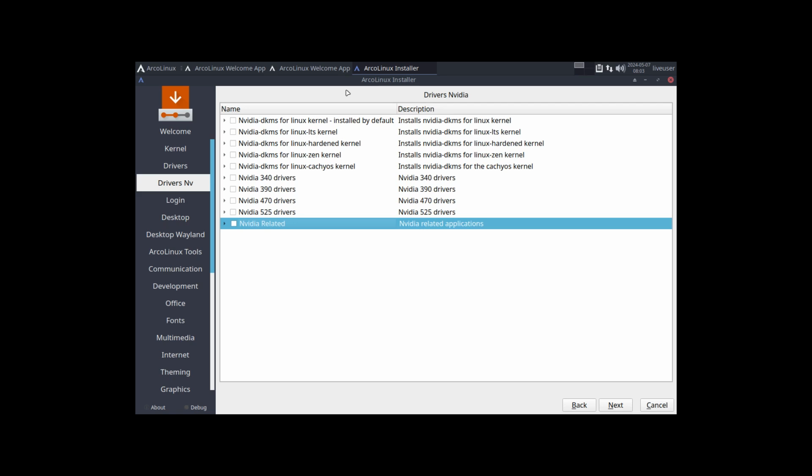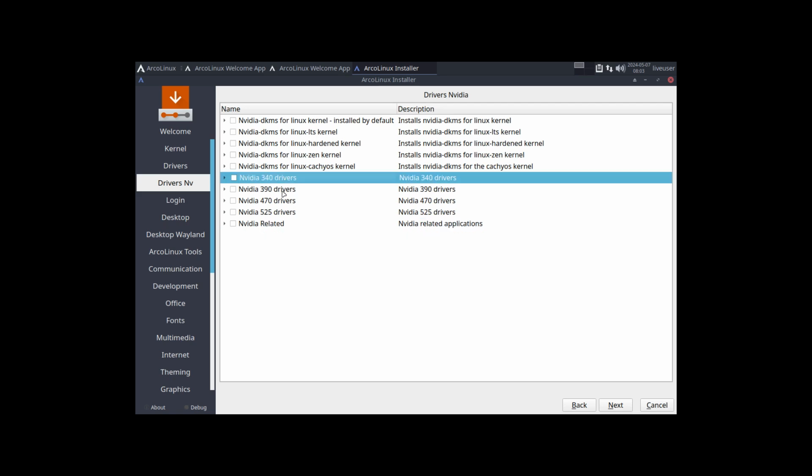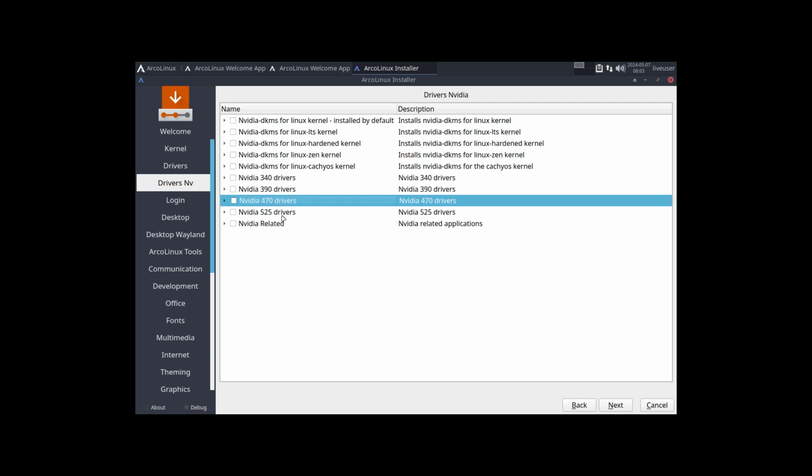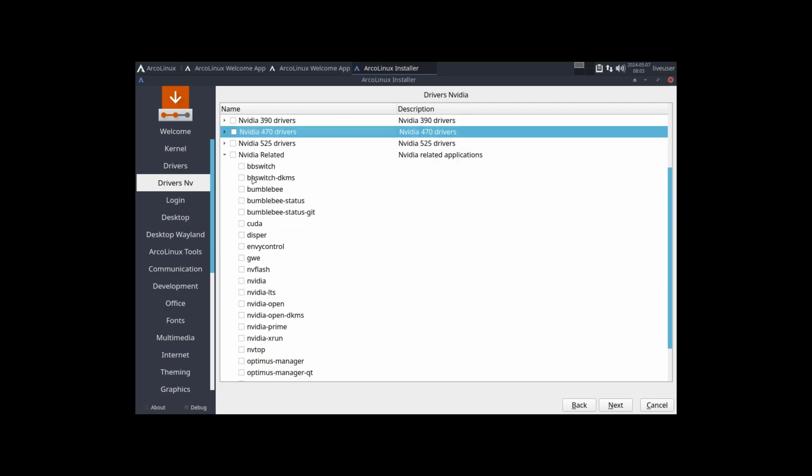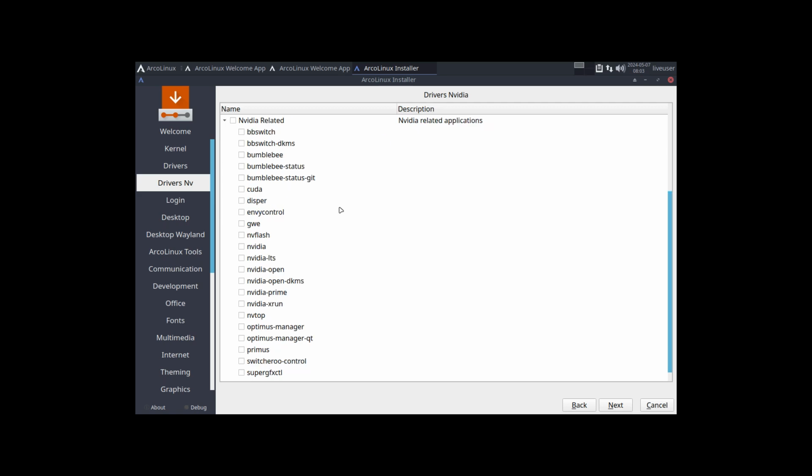Go to Nvidia.com, the official website, look for the drivers, it gives you a number, and then you know that laptop is 340, that laptop is 390, that laptop is 470, and you Google a little bit more because maybe you need to switch between one and the other. There are some tools to switch. This one, I thought, is debug switch.